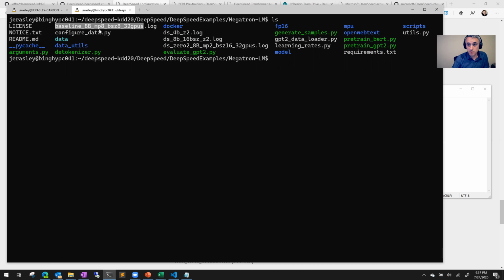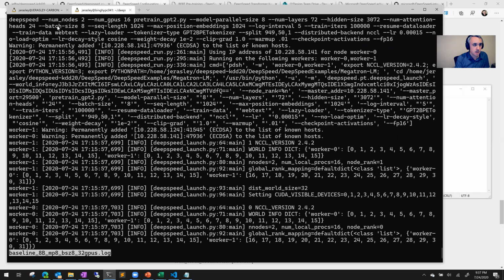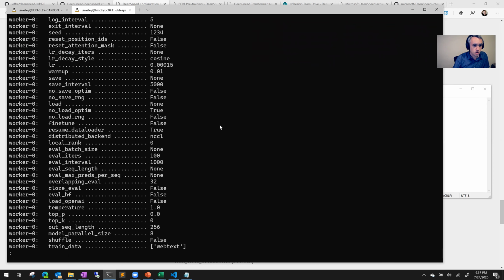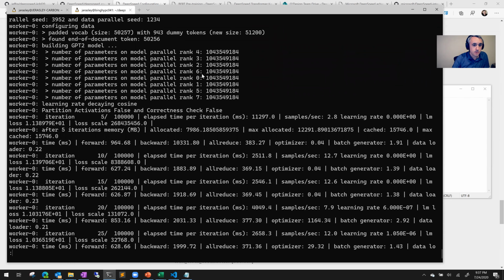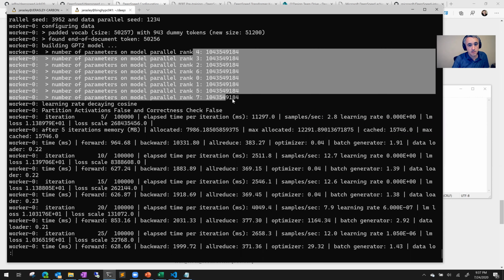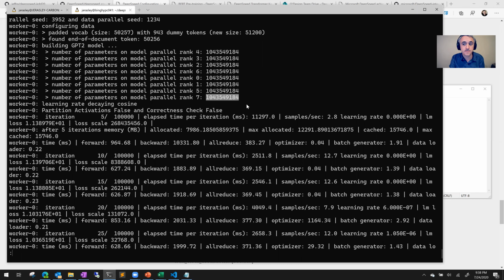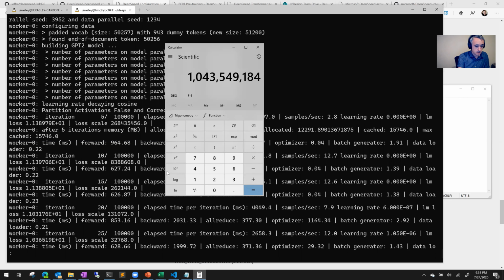In this case, we're using a model parallelism of 8, batch size of 8, and the same 32 GPUs that we used for the first run. Scrolling through, we see there are 8 model parallelism ranks, each with about a billion parameters. If we do the math, it's about 8.3 billion.